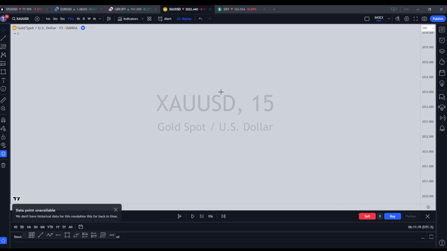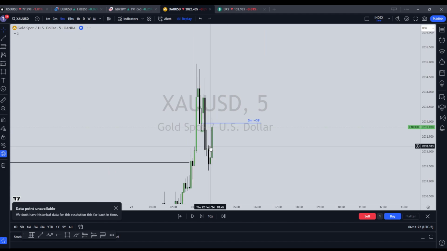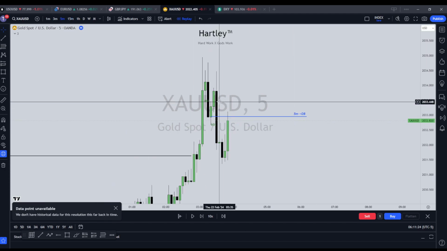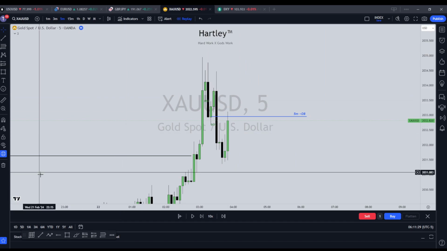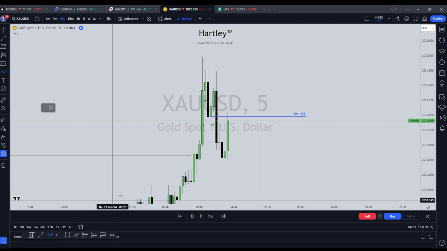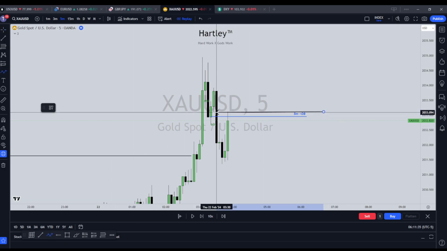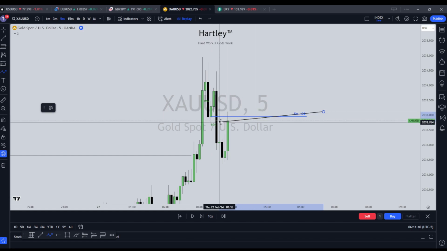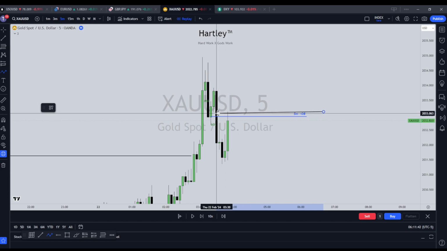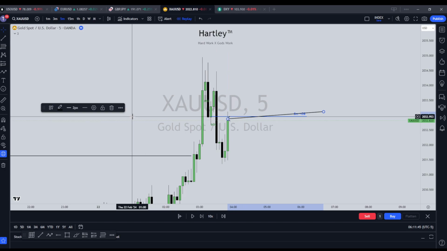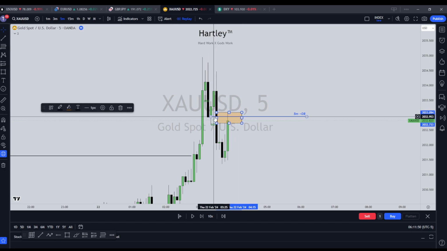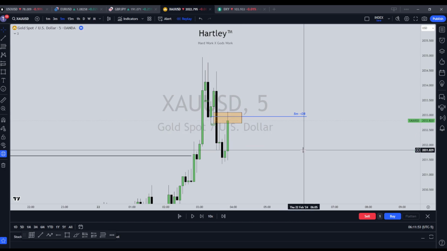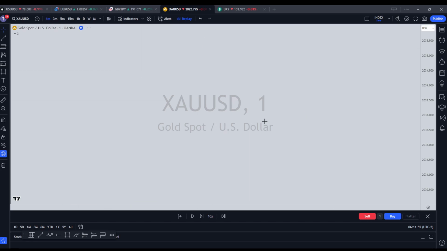Oh, go to the 5 minutes. Okay, so this is where it gets interesting. You get that push down in the 5 minute, right? And then if you look closely, this here is this candle's wick, right? Look at that wick over there. Look at this wick here. What is that? It's a fair value gap. And you're trading into it there, right? So this was, for me, a fair value gap on top of a potential 5 minute order block, right? So that's where I went short on this trade.